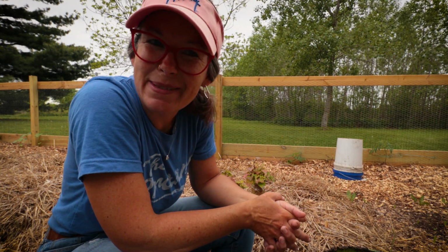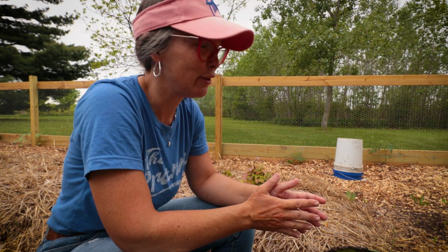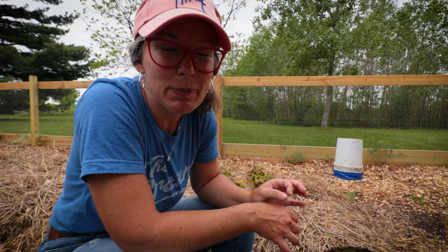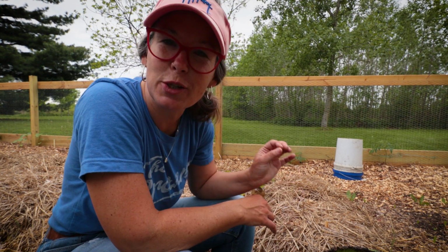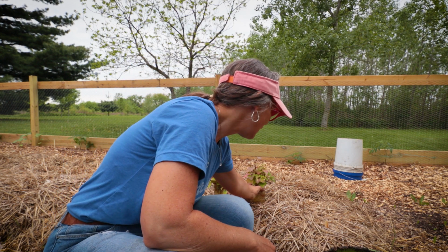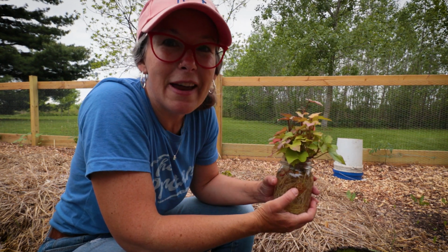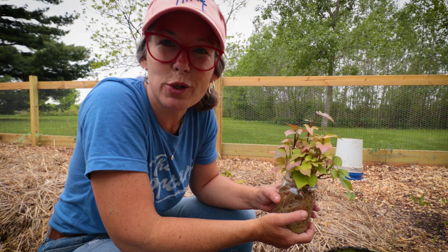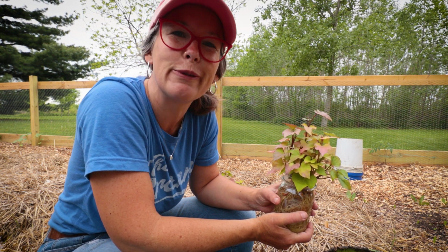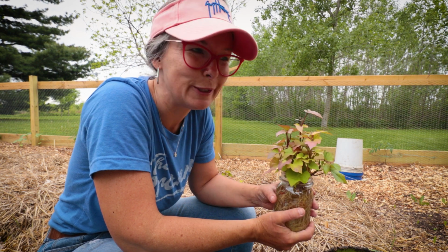Today we are planting my absolute favorite vegetable. And I know I say that about a lot of things. It's probably, honestly, a true competition between carrots and sweet potatoes. The sweet potatoes, I've never had more joy in my life than when I harvest that perfect big sweet potato.